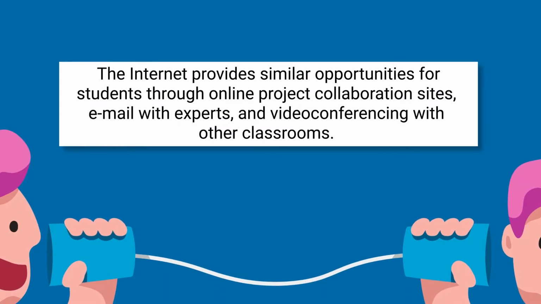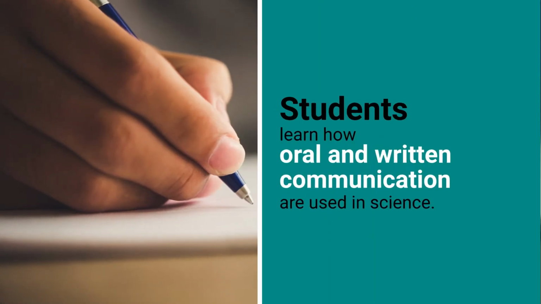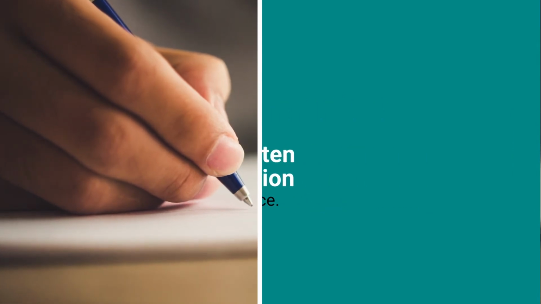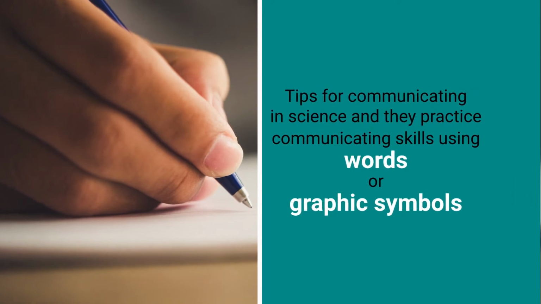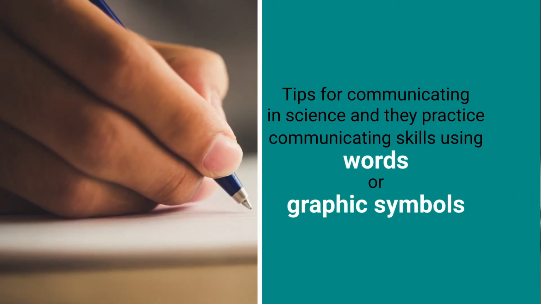The Internet provides similar opportunities for students through online project collaboration sites, email with experts, and video conferencing with other classrooms. Students learn how oral and written communication are used in science. They are given tips for communicating in science and they practice communicating skills using words or graphic symbols to describe an action, object, or event.